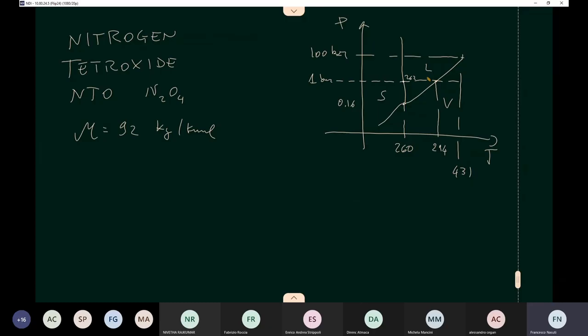And another property that we have talked about as important, because it tells us how much room we need to store this propellant, is its density. And we mentioned this as specific gravity. That means, if I write specific gravity, it's the density with respect to liquid water. So it should be a number, because it's a ratio, it should be 1.447. And that is the same as saying that the density is 1.447 gram per cubic centimeter, or 1.447 kilogram per liter.